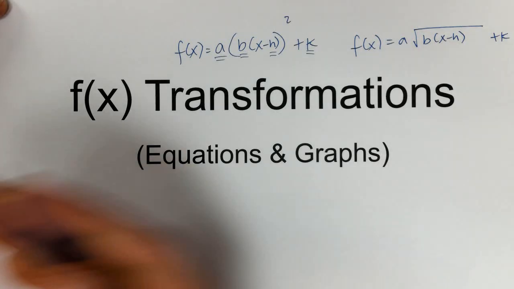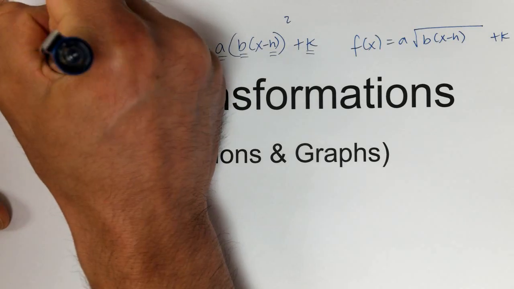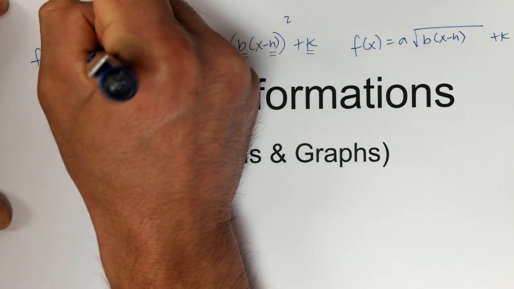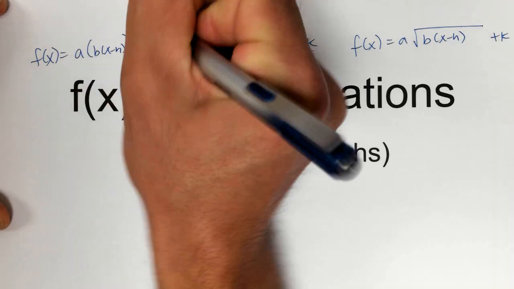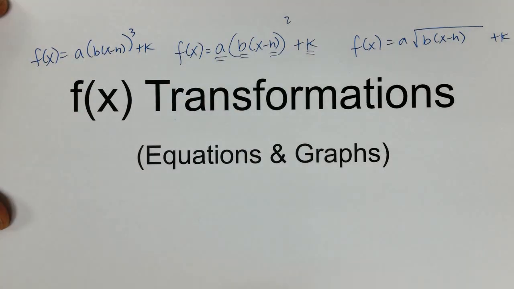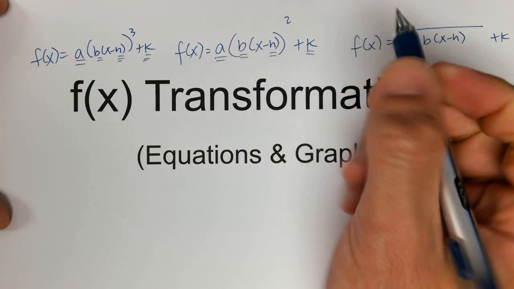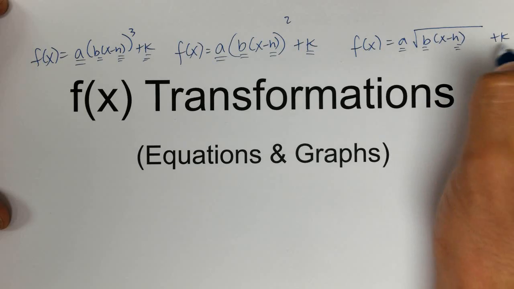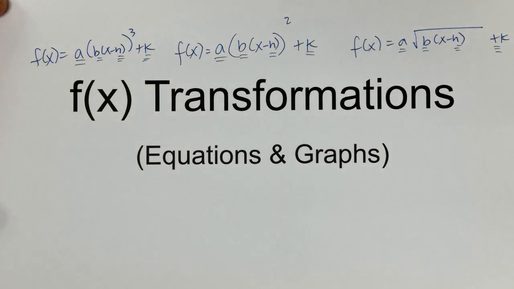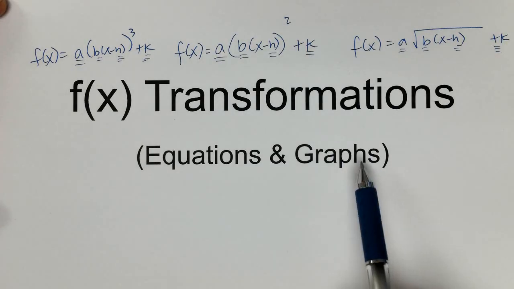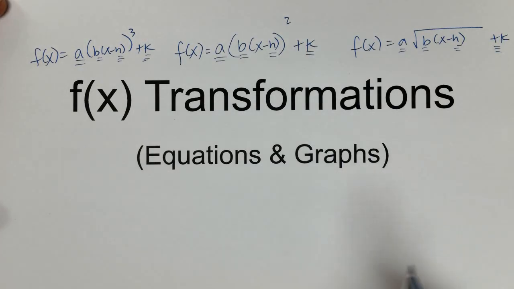And I can do this for cubic functions. I can change it to pretty much any function that I want. Notice how the A, B, H, and K are all there. Well, today we're going to focus on equations to do more examples of the variations of the different parent functions and different graphs. How do I look at a graph and identify whether it's been compressed, stretched, whether it's been moved to the left and right or up and down? So let's get to it.